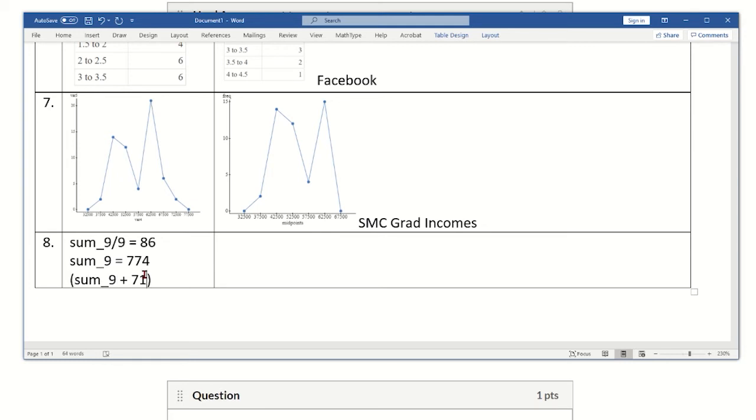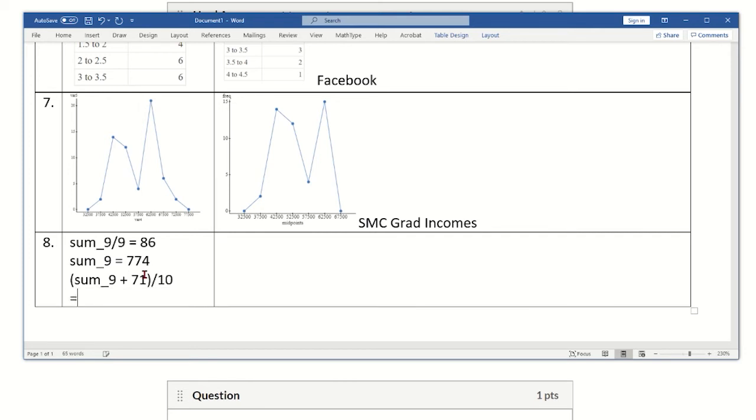So if I add all those up and divide by 10, that's equal to 774 plus 72. So 774 plus 72 is 846, divided by 10, that's 84.6. That's the average for the 10 tests.